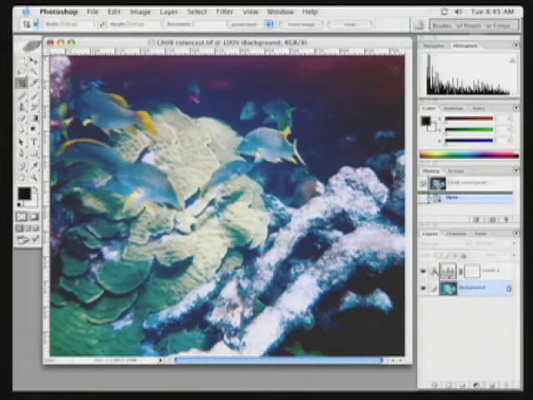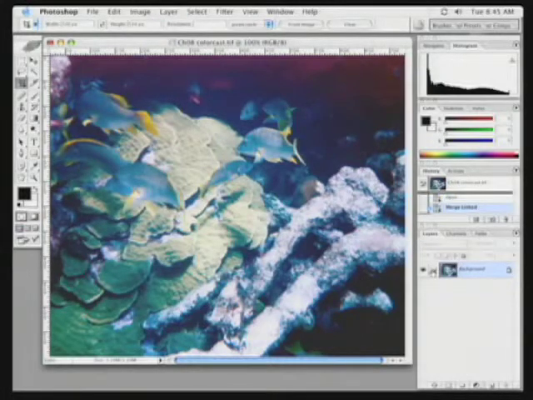I've got an image opened up here that I've color corrected. Let's go ahead and try to achieve a simple film look. I know that this will come up in your editing suites and clients will ask for a film look on their video, and you're going to have to make the photos match. It's a pretty simple approach.